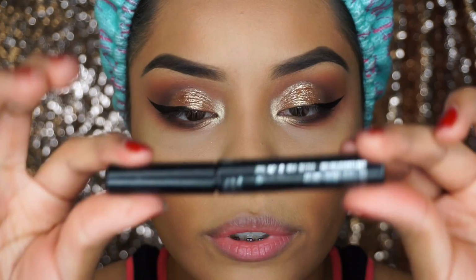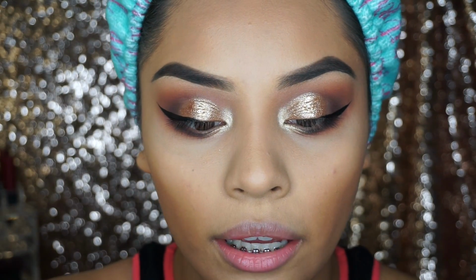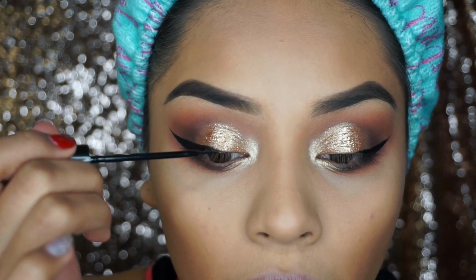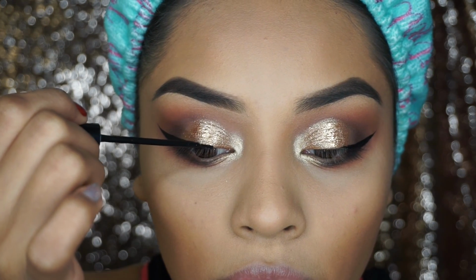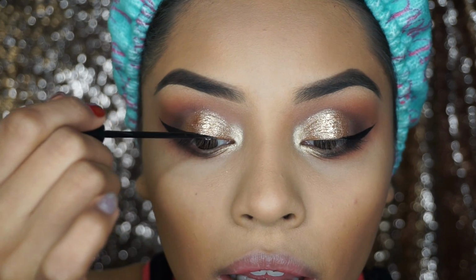And I love using my NYC liquid eyeliner to darken my eyeliner a little bit more, and especially if I'm going on like a glitter, I like doing that.